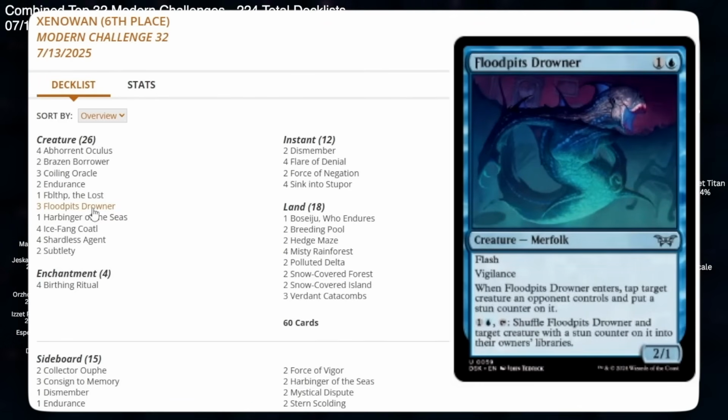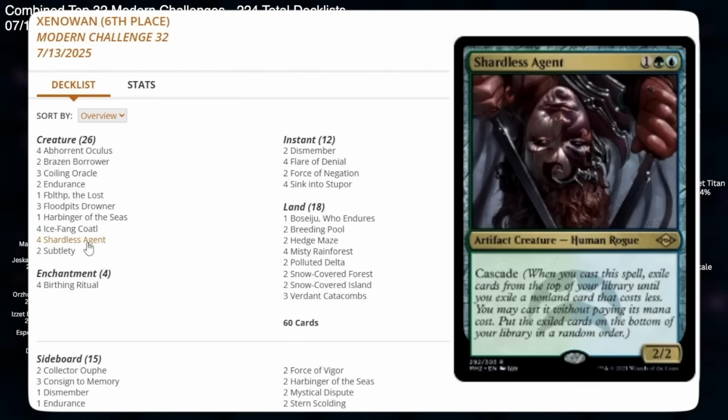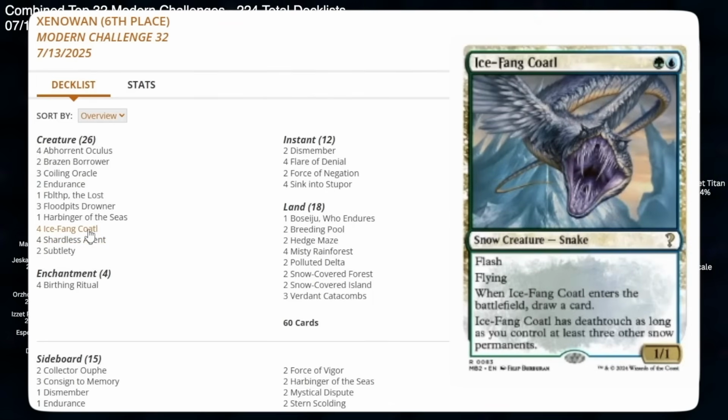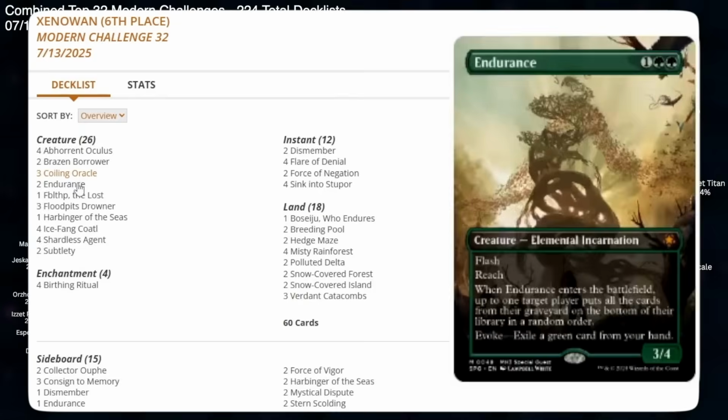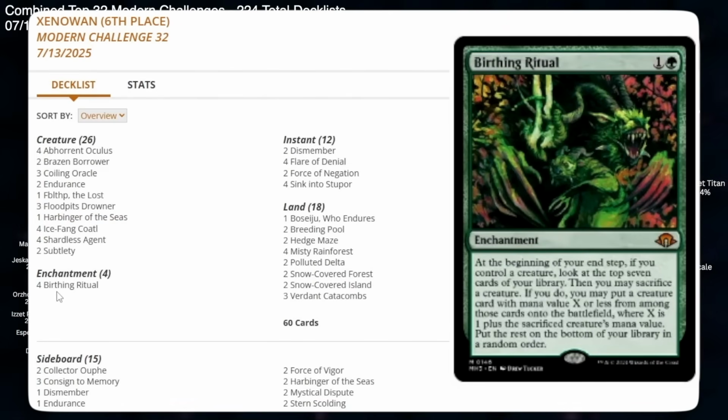Floodpits Drowner buys you a little bit of time and tempo, and can act as a pseudo removal spell for a turn. You have Fibblethip, which replaces itself. And on top of all that, you have Shardless Agent, which can not only hit Birthing Ritual, but if you hit an Icefang or a Coiling Oracle, you're digging yourself deeper into your deck to find the Birthing Ritual eventually.